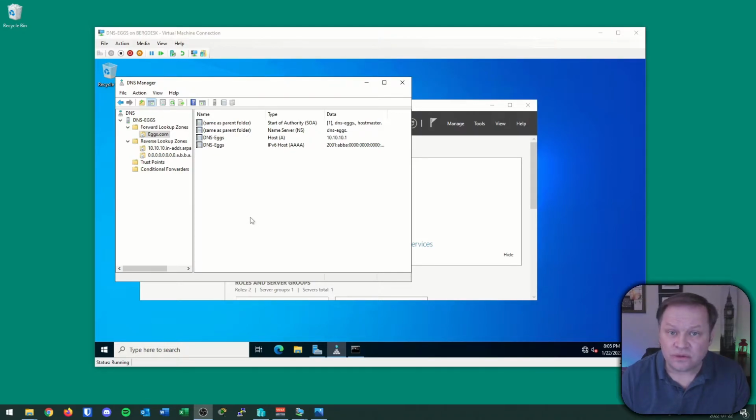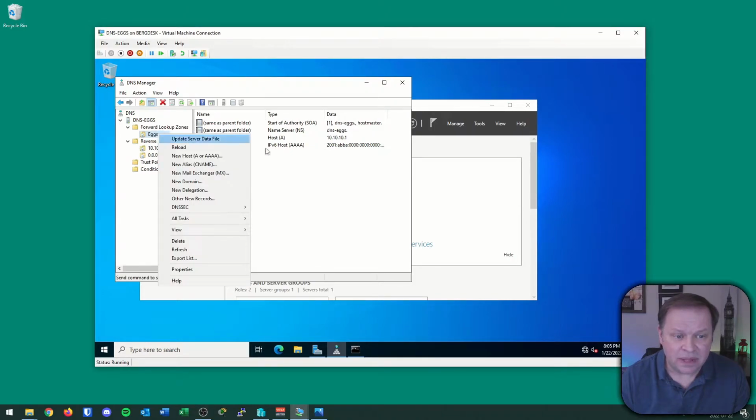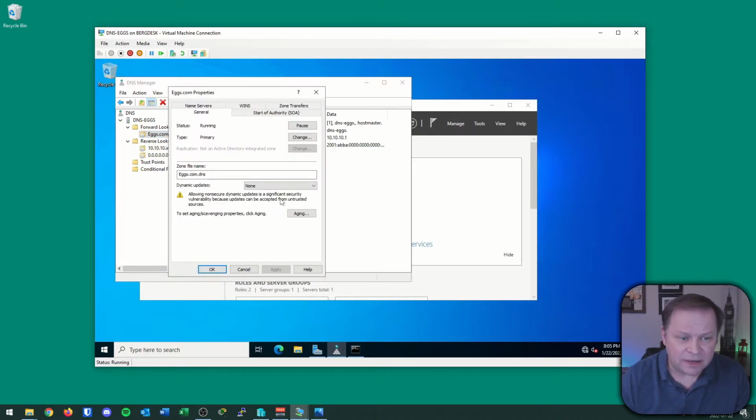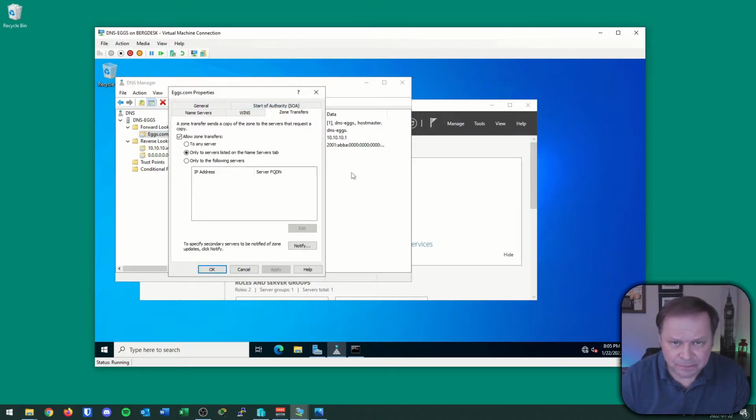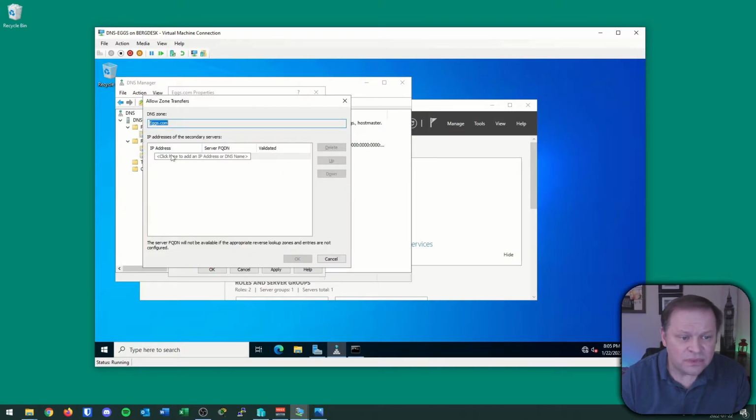I'm going to start with the forward lookup zone. I'm going to right click here and go to my properties. The first thing I'm going to do is click on my zone tab, and I'm going to send it to the specific server that I want. Now, I'm going to send this to the server at 192.168.0.1. That is the IP address of the server. I'm also going to add the IPv6 address, which is 2002:ACDC::1.